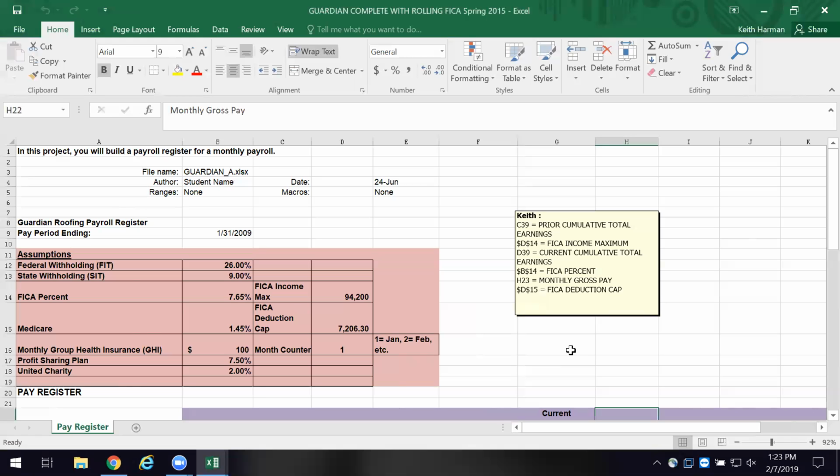What do they do with that $5 million a year when they get it? Where do they put it? I don't know. Let's look at this. Now we got Medicare, okay? Medicare has a percentage, and it has a deduction cap. They will take no more than $7,206.30. So Warren Buffett can sleep well at night saying, even though I'm a billionaire and I pay all my taxes, and he does, I know that the people at Medicare are only going to take 1.45% of my billions. Thank God I sleep better now.